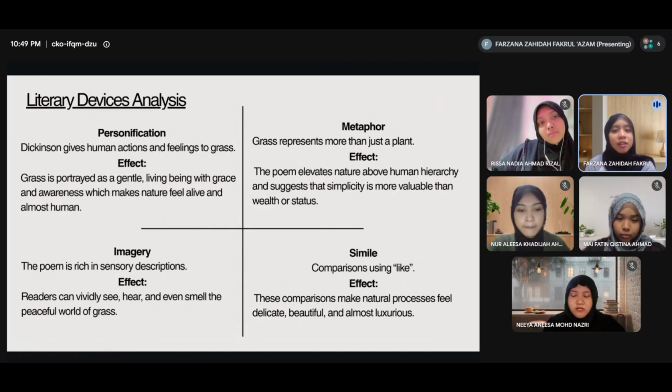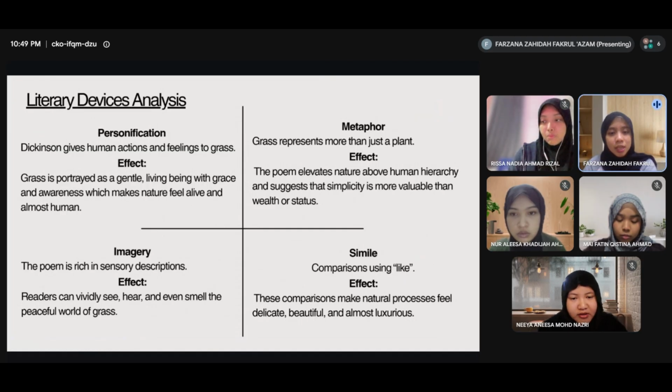In the fourth stanza, the poet describes the grass even in death. Instead of something negative, death is shown as something peaceful and beautiful. The grass leaves behind odors so divine and is compared to lowly spices and spikenard. These images create a calm and spiritual feeling. It suggests that even dying is part of nature's beauty and cycle. Next.